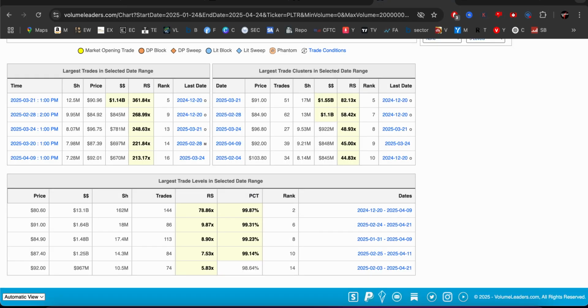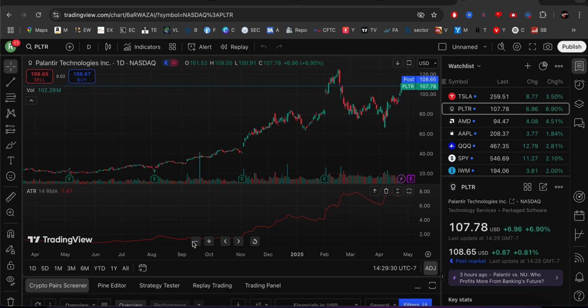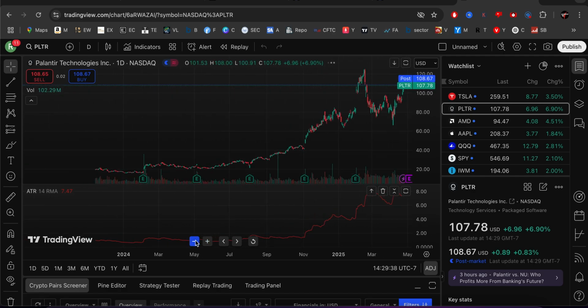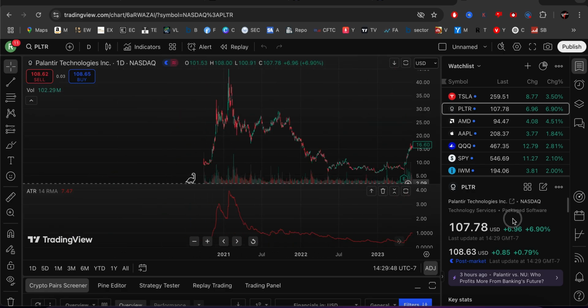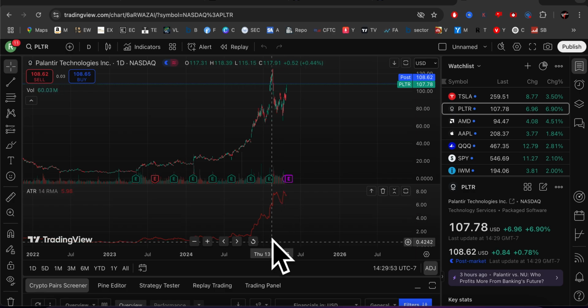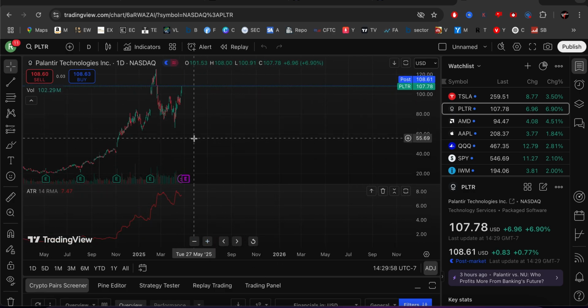Let's share this while I'm at it. So whenever you see ATR, average true range, implied volatility, and like volatility in general, so average true range, that's what it measures, the volatility, historic volatility for the stock. You can see when this stock was trading somewhere around lows of, where did it go? I don't use TradingView, but this is very easy to show on this chart versus Thinkorswim, it doesn't show me like this. So that's why I'm pulling it up.